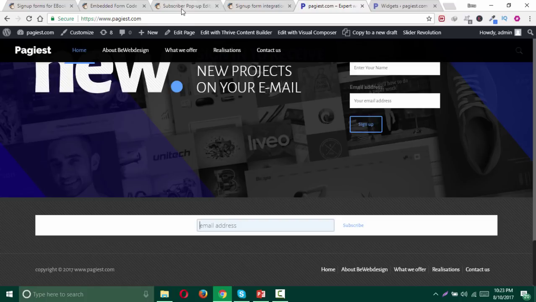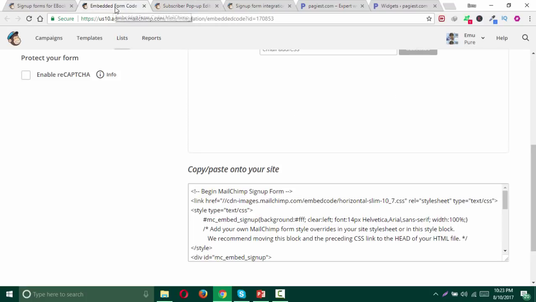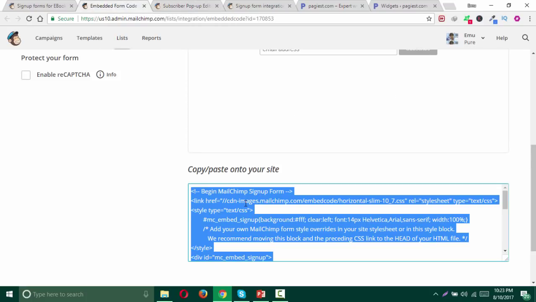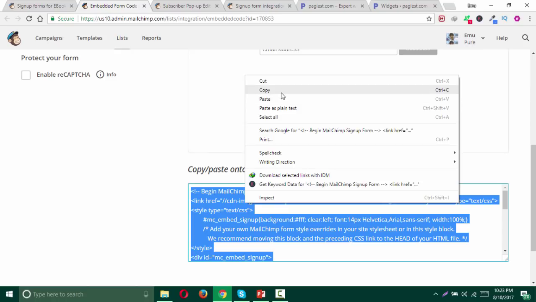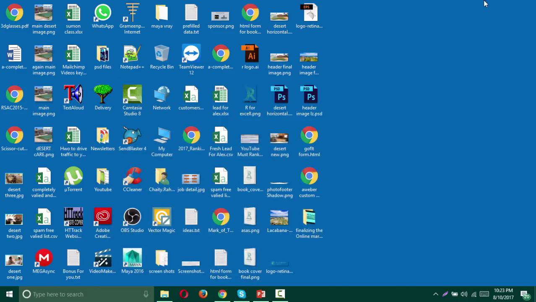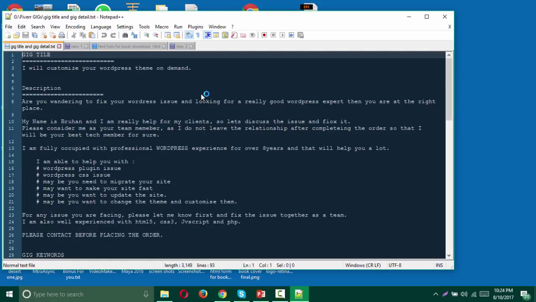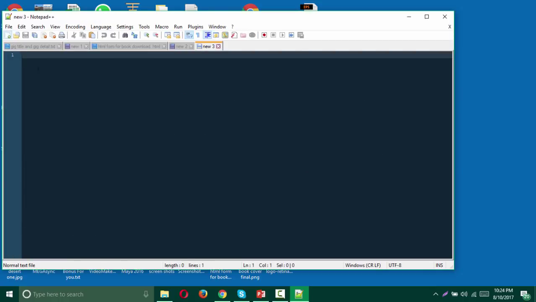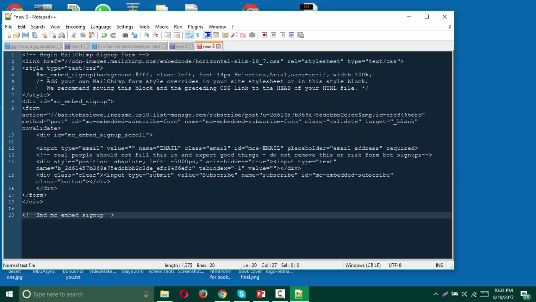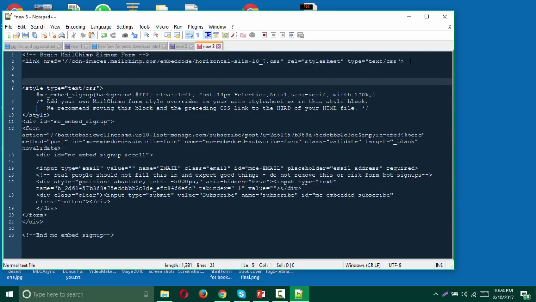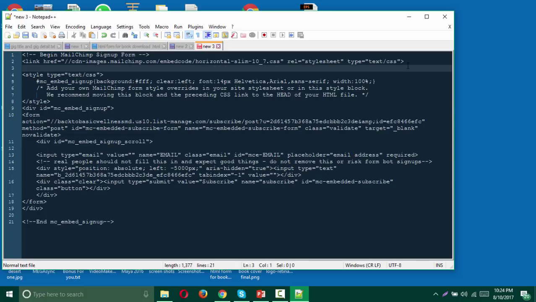How you can do that? Let me show you. Simply, since you have copied this text, I mean HTML code, open it with any text editor, and paste your code. In this code you should find the HTML code here.